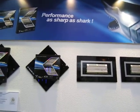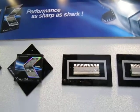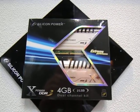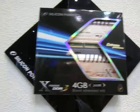First, what you see here are DRAM modules. Again, these are from Silicon Power. Okay, so what we'll see here is their X Power DDR3 9. It is a dual channel kit, 4 gig dual channel kit, running at 2133 MHz.